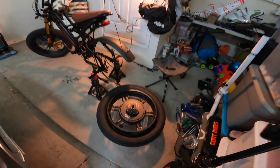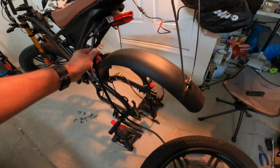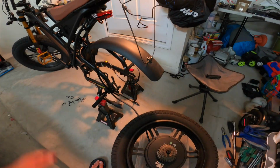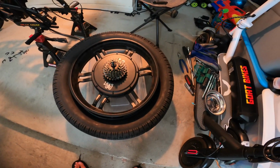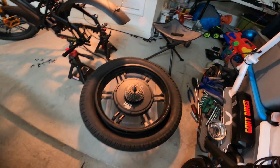Alright, that worked out freaking awesome. The good news is I didn't have to unplug the motor wire. That was a big piece I was worried about. Enough slack, just undo all the zip ties. So rotor side down, gear up. I use these tire tools to wedge in and pull the tire off the rim, and then try and get that tube out.